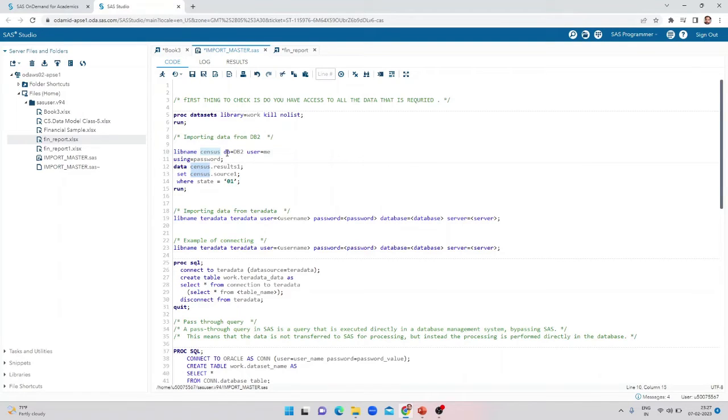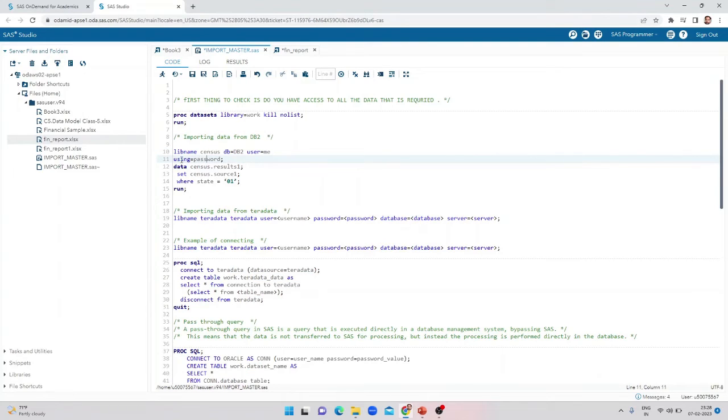Now in this case, db2 is your database name, and user is your own credentials. In this case I've written me, but it can be anything, like 45321 or any username that has been given to you, using equals password.